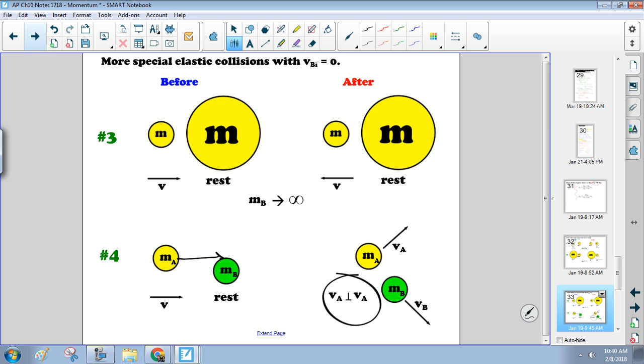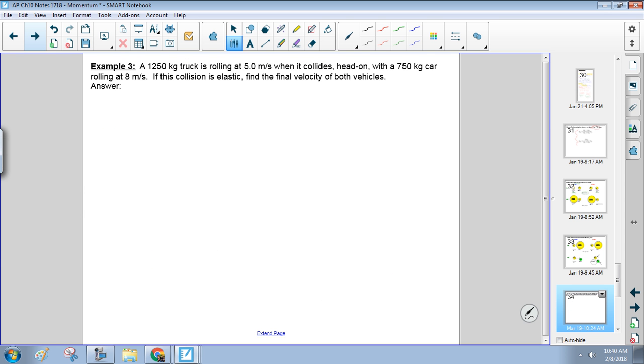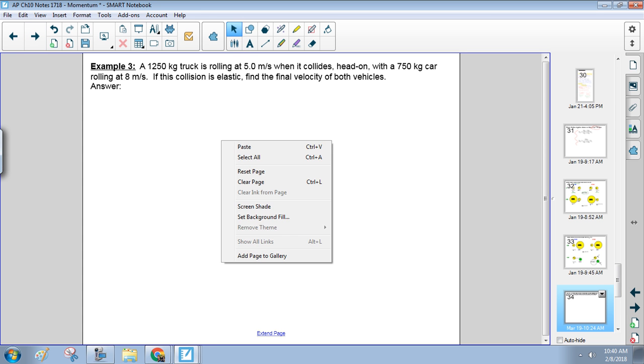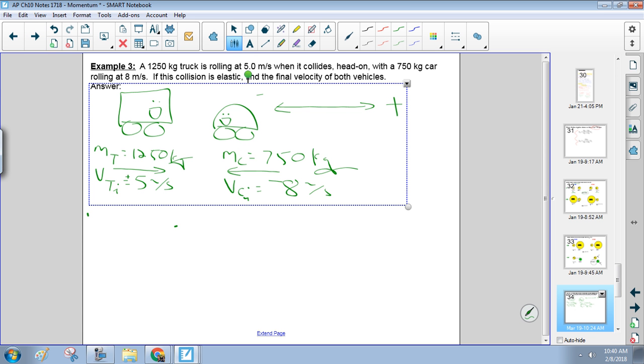All right, so we have just enough time to do this last problem that's elastic. Here's our setup. We've got these same two vehicles colliding again, but this time our collision is elastic. Okay? So, notice there are two unknowns here. We know the velocity of the truck before the collision. We know the velocity of the car before the collision. We need to find both of the final velocities. So there's two unknowns.